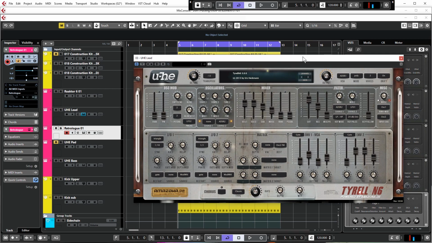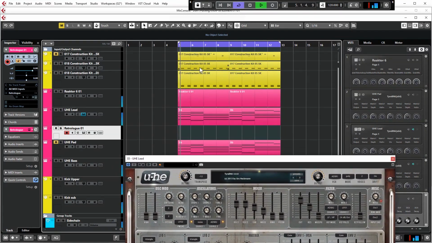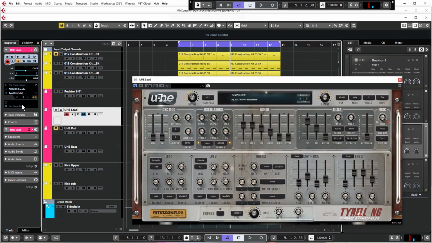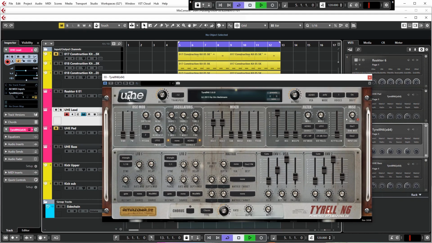So again, this is going to be a very basic tutorial. We're just going to look at a couple of the features and then make a couple of very easy sounds. So like a pad sound, a lead sound, and a bass sound. And this is the sort of track that I'm going to be using. I just made a real simple melody. So just very simple. It's all been side chained and stuff, so it's relatively okay. So I'm just going to reset that by reloading the synth. This is the stock preset.